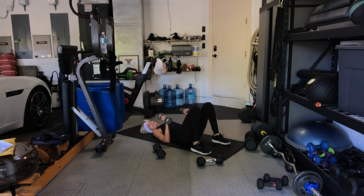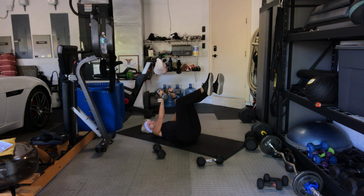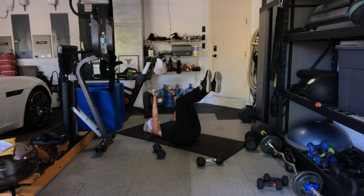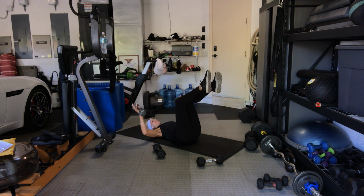You can have your arms down like this just to protect your shoulders. Otherwise, flies are coming up. I'm going to bring my legs into a tabletop position. Tilt my pelvis, arms up. Ready, go now. Open. Good. Pull the belly towards your spine, the ribs down towards your hips. Good job, everybody.